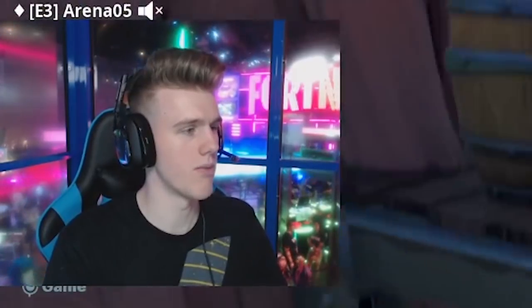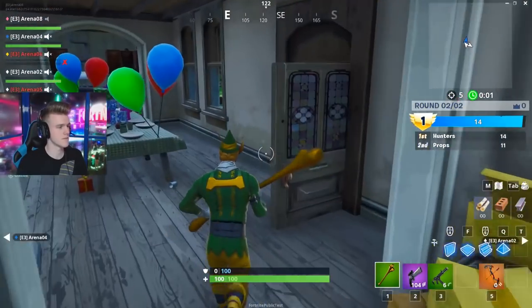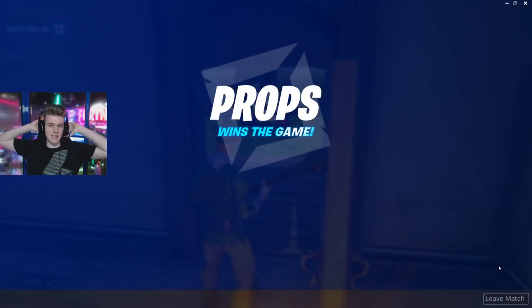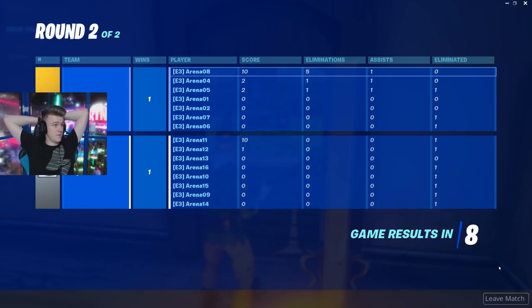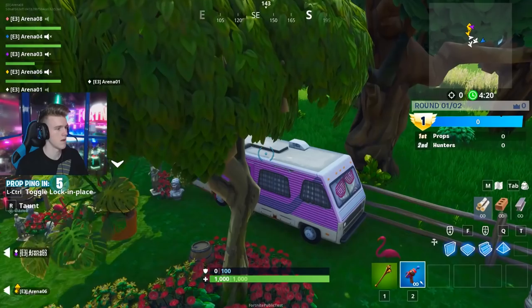Man, I'm sweating Prop on hard, dude. There's like 8 on the team and I've killed like 5 of them. And that is game. I think he ended up escaping us, but they actually ended up winning too. Hunters, I got 10 score for the 5 elims, but Olmay got 10 score. And overall, we lost. Wow.